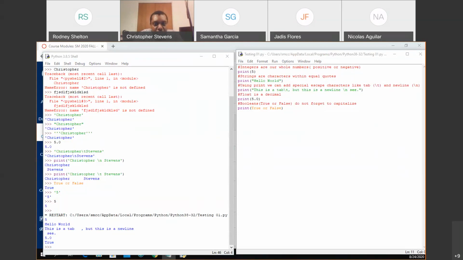So we went over print. We went over comments. So comments again, you use the hashtag to comment. So we talked about the different types we have. So another cool thing about these types, and I'll probably just show you from the shell because it'll be easier.